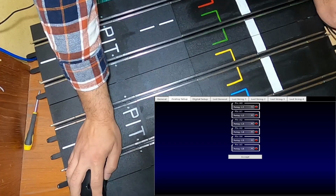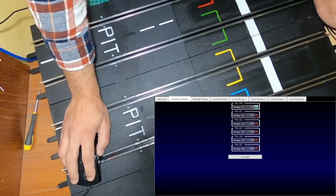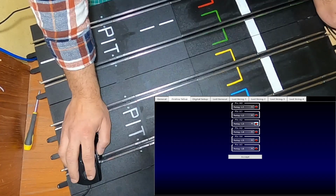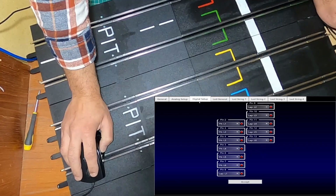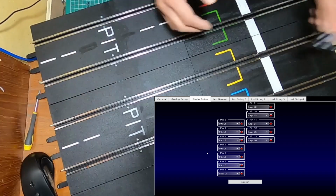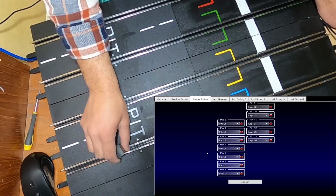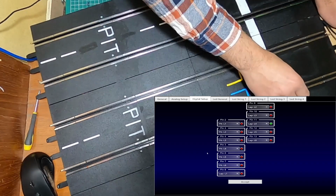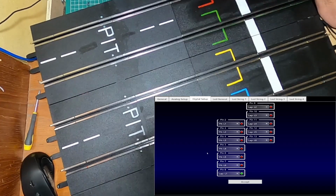I'm going to show you on RC what it looks like. So here we can test the relays. And on digital setup, we can test with a 9-volt battery, for example, on a dead strip. That's a pit 4, 3, 2 and 1. And the same for laps. And 1.